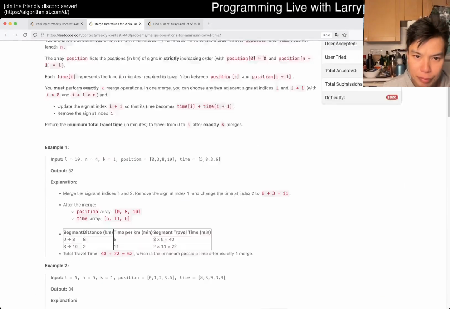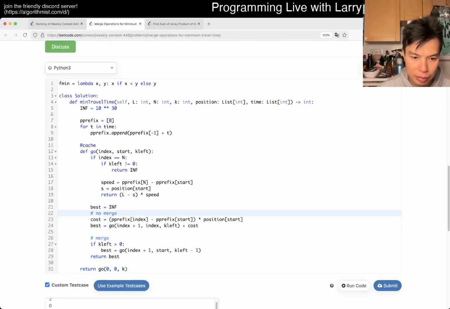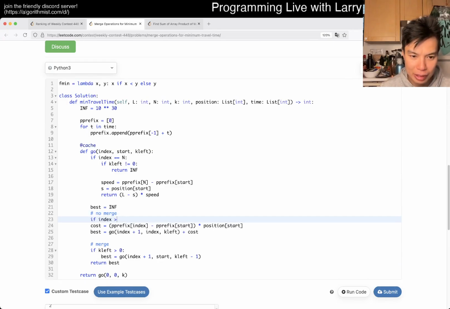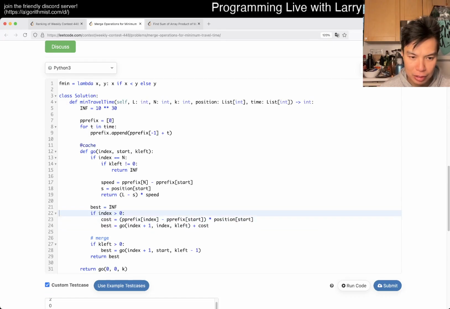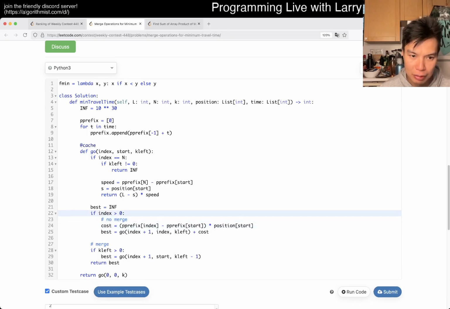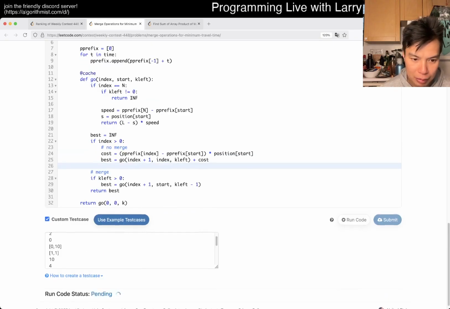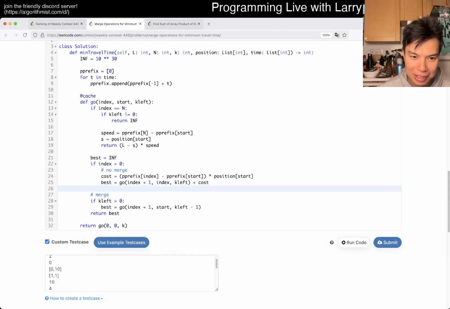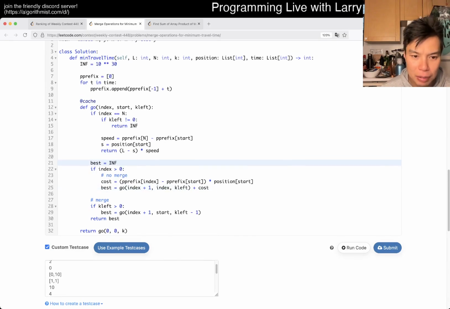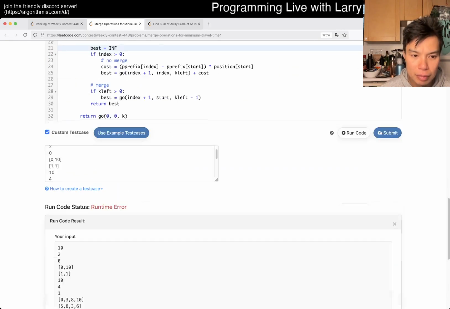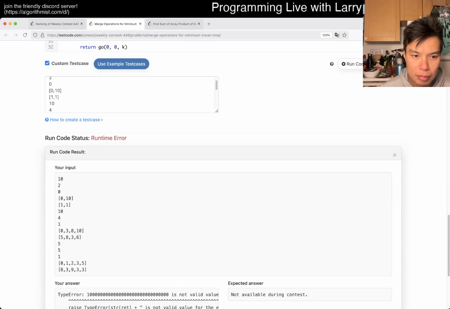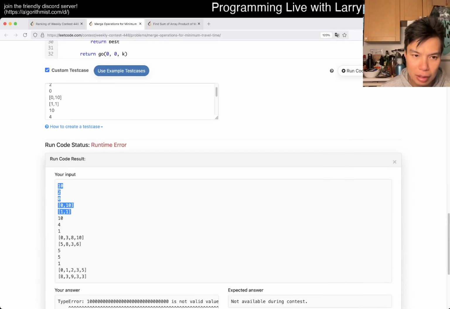Right, so okay, so if maybe this is if index is greater than 0, you don't merge on the, because there's no merging on the first thing, and we don't merge on the last one anyway, so that's just calculating the thing. So okay, maybe give it a spin. Okay, it just gives me infinity because we don't ever do this, I suppose. Well, this one should be like 10, right? So it goes 0 0.